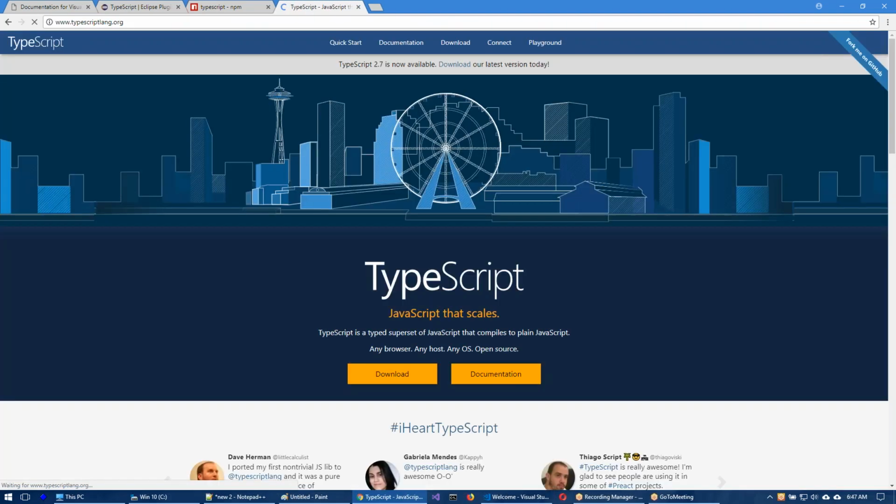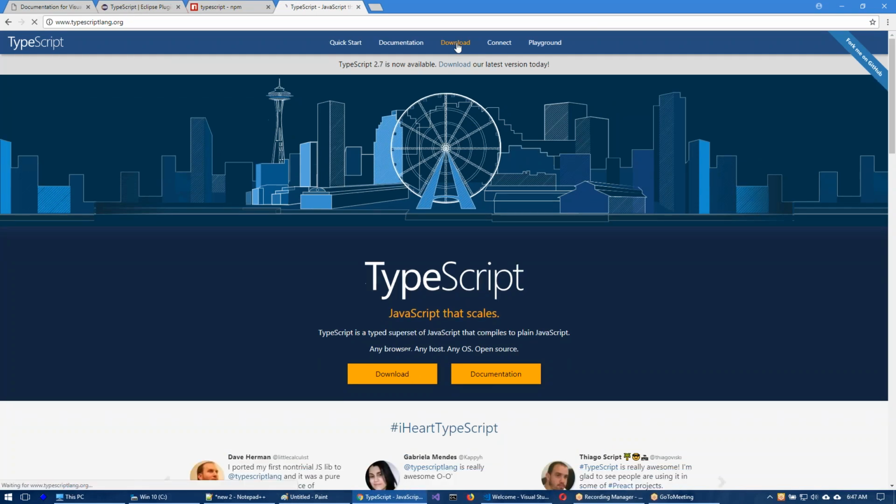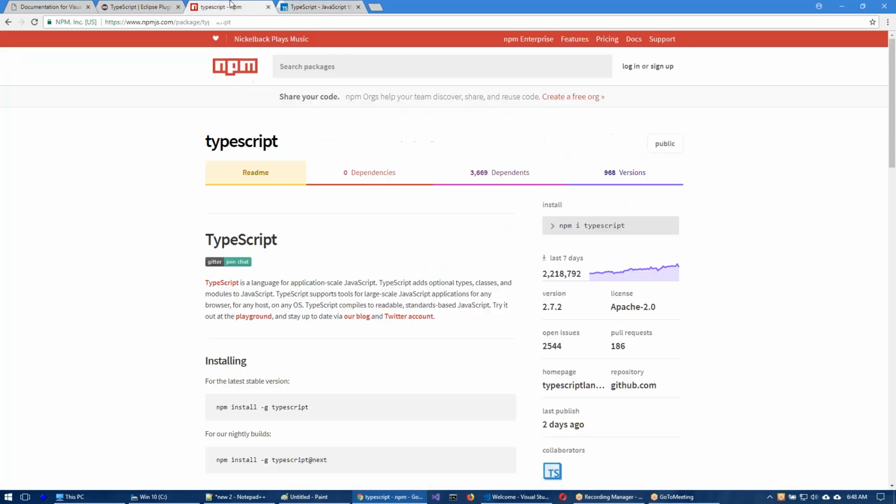See, the official TypeScript website is typescriptlang.org. Here a download button is available. If you click on this, no download file comes. There is no setup file for TypeScript. But alternatively, TypeScript can be used in any one of these editors or IDEs, and it can be installed in your system by using the npm install command. Here typescript is the name of the package, which you can find here. Same package you can see. So in other words, you can say TypeScript is shipped through npm.